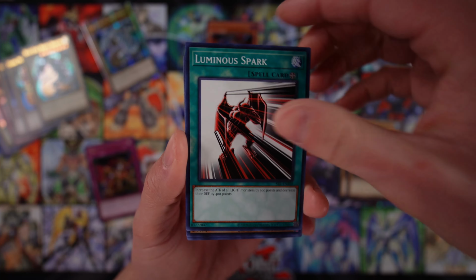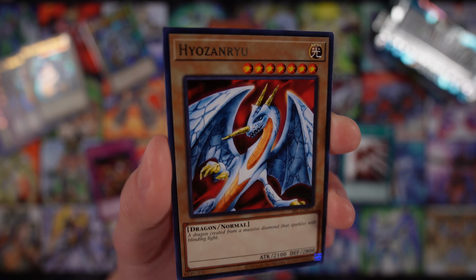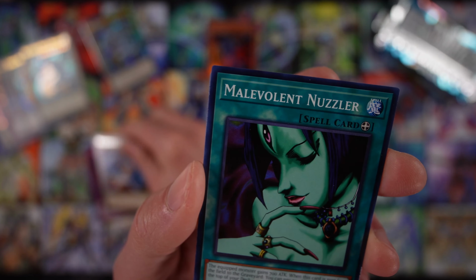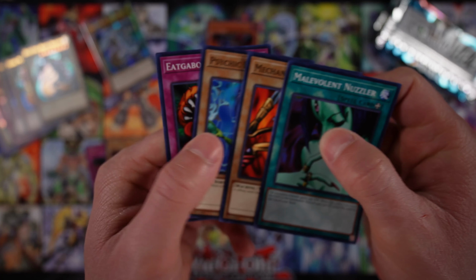And now let's see what we can get in this Spell Ruler, is what it was called, right? Hanzen Ryu. Ooh, that's nice. We've gotten him before. He looks really cool. I like any of the dragons from Yu-Gi-Oh! All really nice. And then Malevolent Nuzzler. Nothing fancy, no super rare, secret rare, anything like that, but still nice art on these cards.